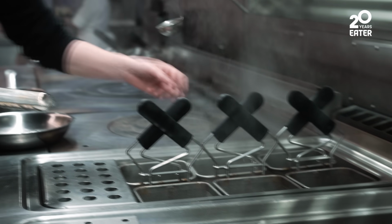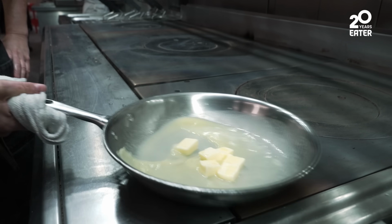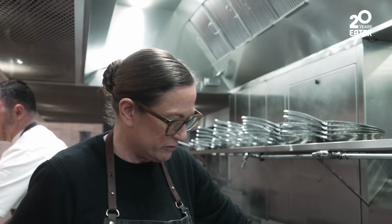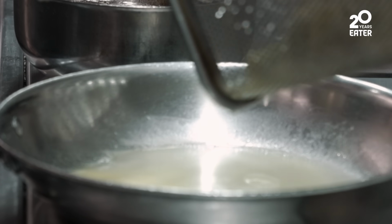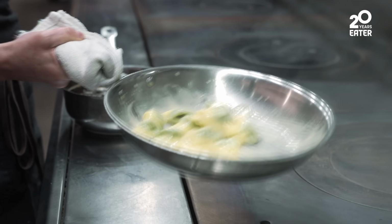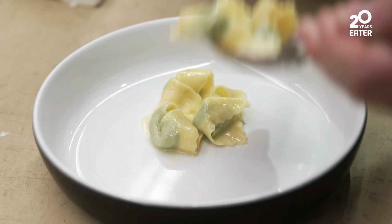All right, so we just start with like a little garlic, add a little butter. This is really a butter sauce. Butter and pasta water are two of the most important ingredients in our cuisine, and you want to just emulsify the butter into the pasta water. And that garlic will kind of sweat out in there, perfume the sauce. And then they're just going on this plate.